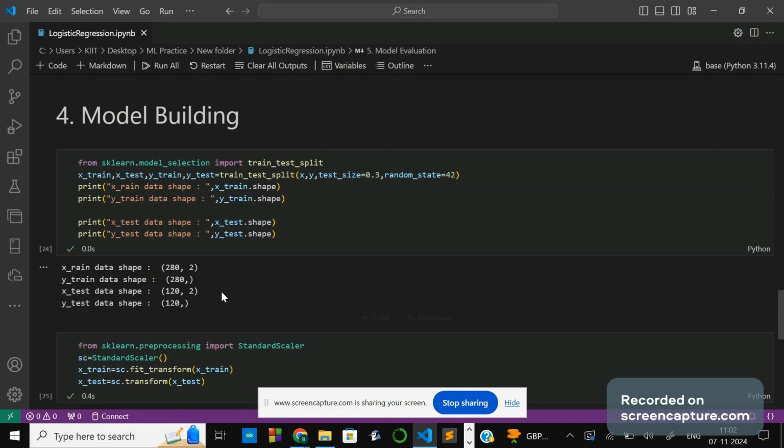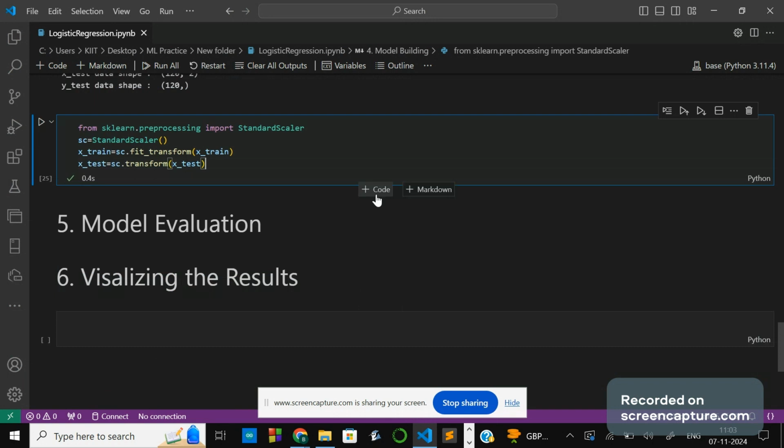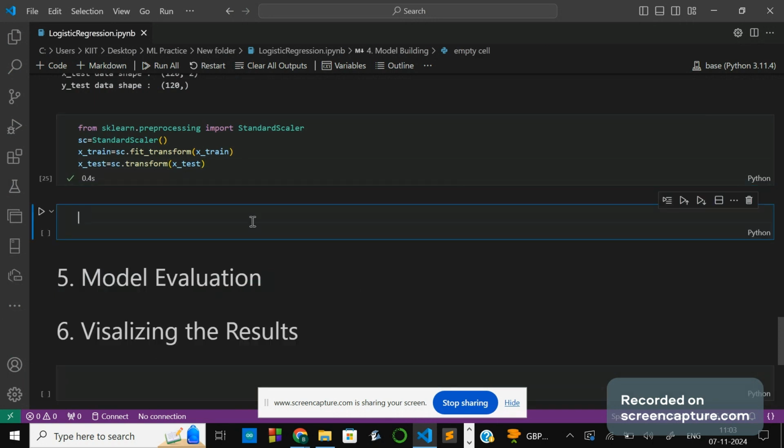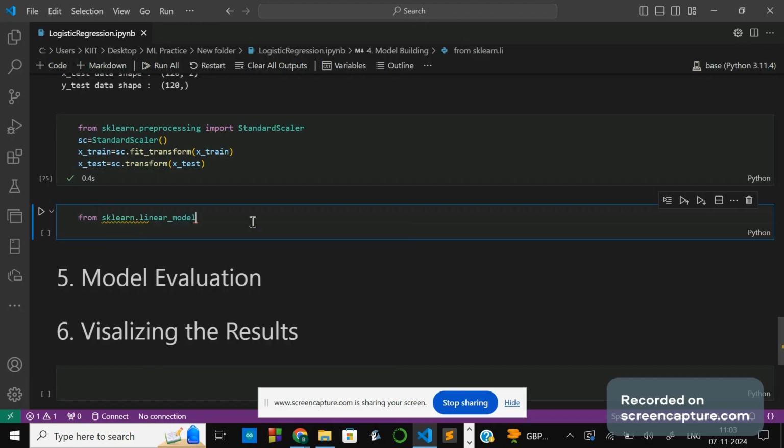So till now I have prepared the data and, using StandardScaler, I have standardized the dimension. Next, my model building. I have to train the model. For training the logistic regression model, from sklearn.linear_model I will import LogisticRegression.